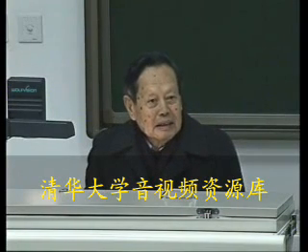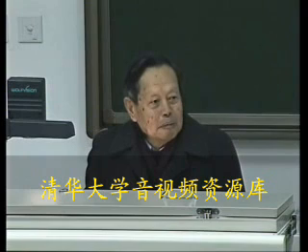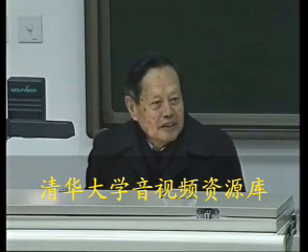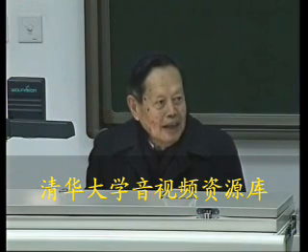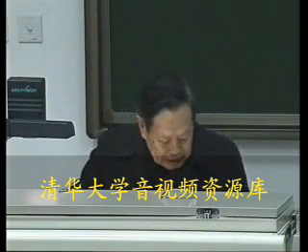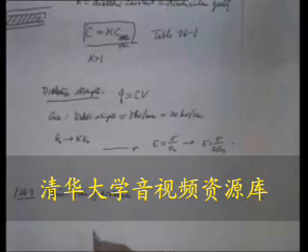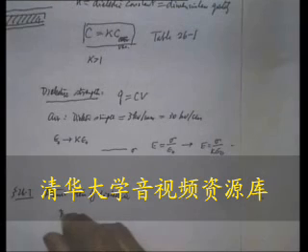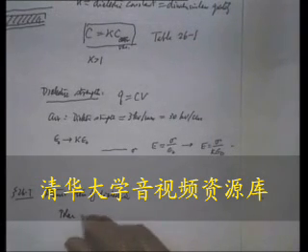But after people knew that there are atoms and molecules, there is of course the question of, do we understand why there is a dielectric? Why is kappa always bigger than 1? And then we find that there are two kinds of dielectrics. They are called polar dielectric and nonpolar dielectric.